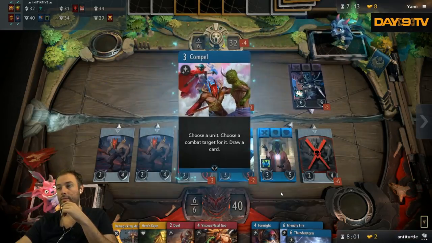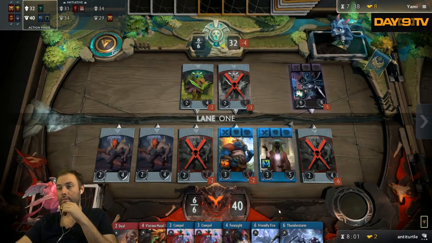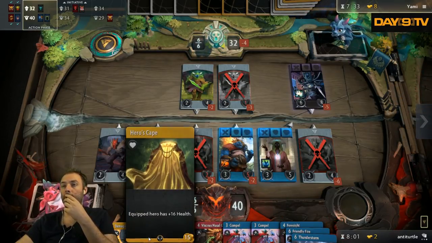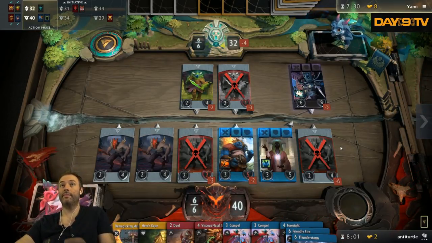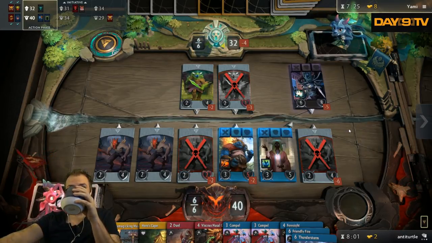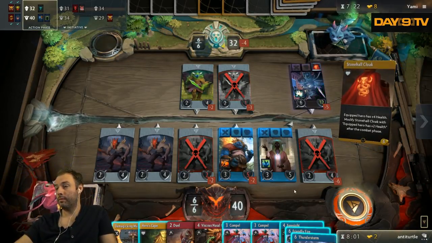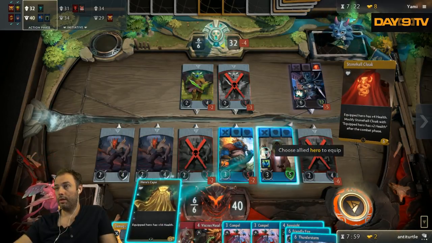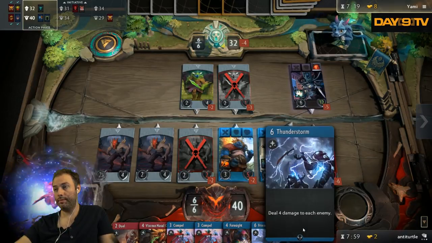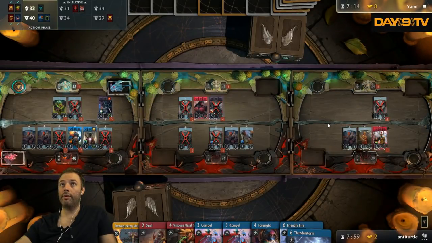Excellent. So we can do another Foresight. We can also just put the Hero's Cape on this guy. I kind of like that. Guarantee we win lane 1. My prey doesn't have a chance. Yeah, that's a good idea. Hello. Thunderstorm. There's nothing going on over here.